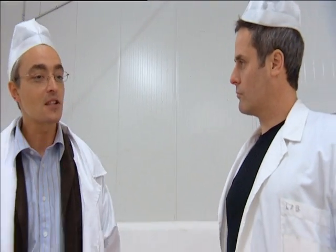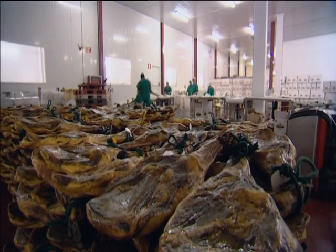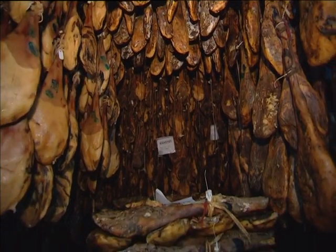And how long do they stay in salt? This is one of the secrets of each of the companies. So you're not going to tell me, basically? No, but there is a rough average. It's 1 day per kilo, maybe a little bit less. Oh, okay. But it's very important to do it right. Of course, the thing to remember is that in the UK, when we think about ham, we think about boiled ham, big gammons. Where here, this is all raw, air-dried.